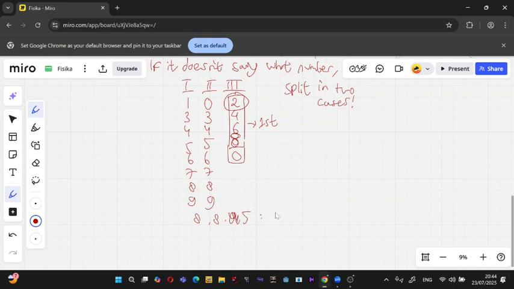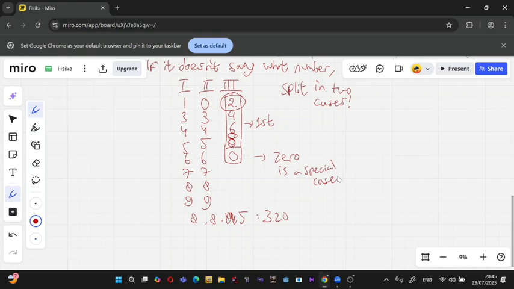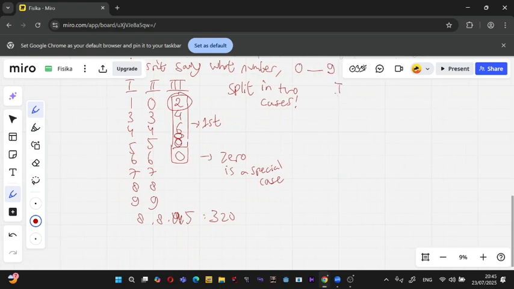So yeah, basically you prioritize again the first number and then you eliminate it. Then you go back to the front, okay? Total it becomes 320. But then 0 is a special case. If you use 0 as the number in the back, then it will result in a different amount.